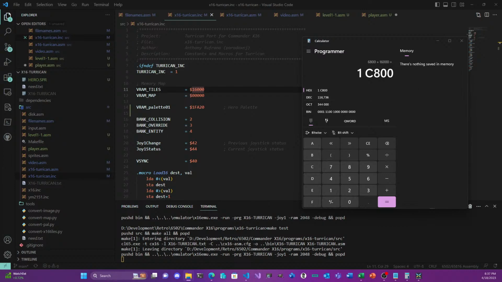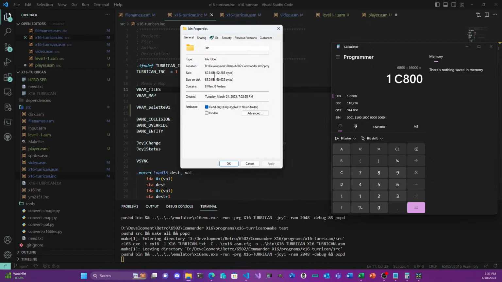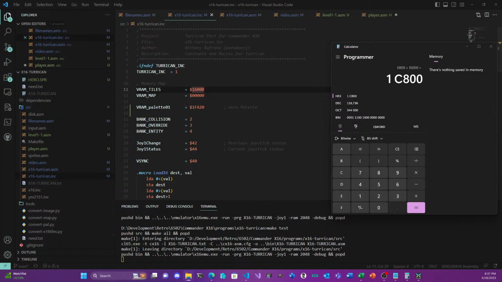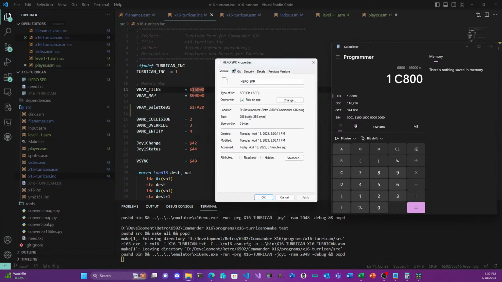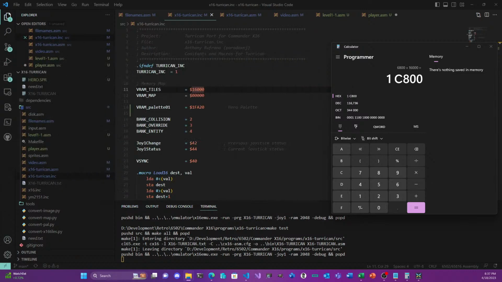And the sprite file is only 1K, so we should be good there. I don't even think it's 1K, to be honest with you. I think it's less than that. So looking at this, no, it can't be 68K. Let's go here. Sprite file. It's 258 bytes.